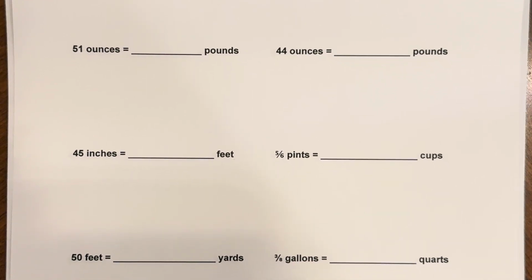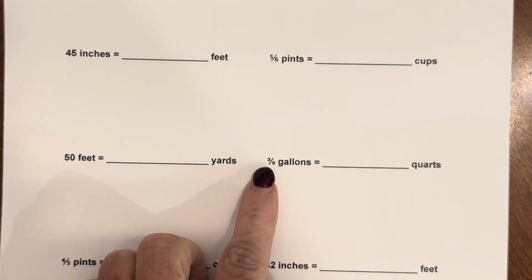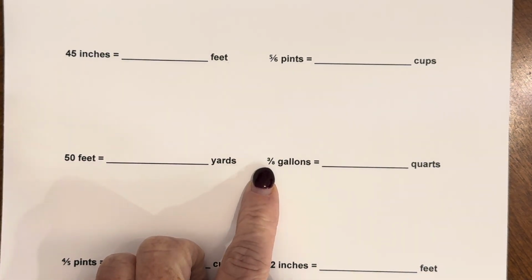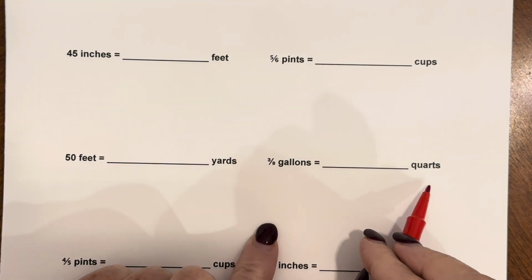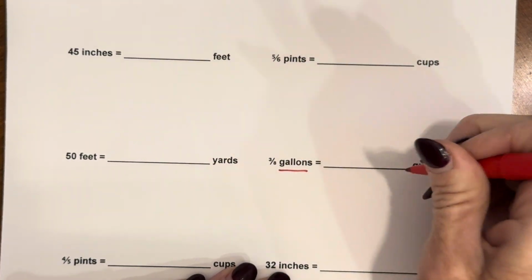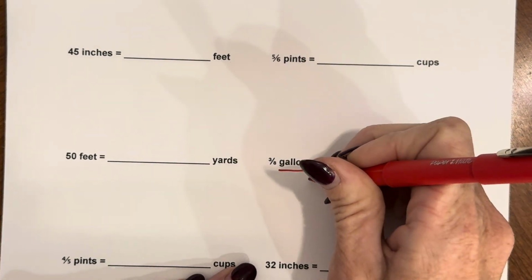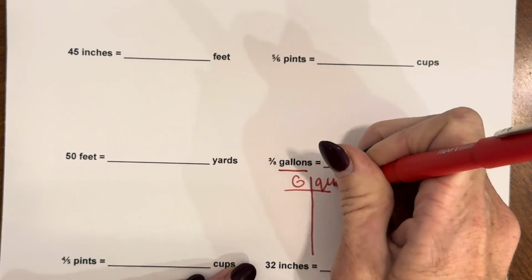So now they're asking me to convert some of these. Now I'm going to do some of these with you, some by myself, and then we're going to skip some altogether. Okay, so the first one I'm going to do, and I'm going to go a little out of order, is right here. And there's a reason I'm going a little bit out of order. So I have 3/8 gallons equals how many quarts? Okay, so I want to go from gallons to quarts. So what I'm going to do is a table going from gallons to quarts.